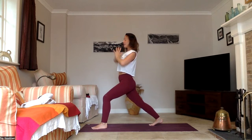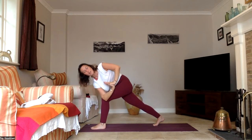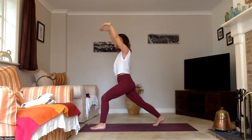Inhale to create that length. And then exhale, right elbow, hook it to the outside of that left thigh. Press through those palms, rotate into that twist. Kick the back heel, reach through the crown of the head. Two breaths here. One more. Beautiful. Inhale. Exhale, sweep those arms up nice and high.